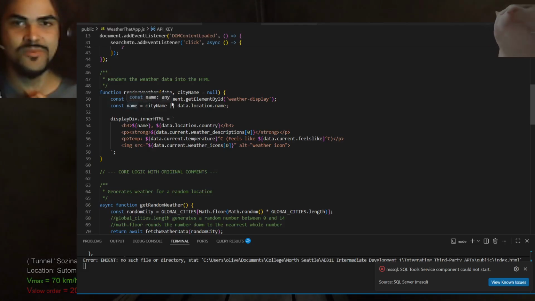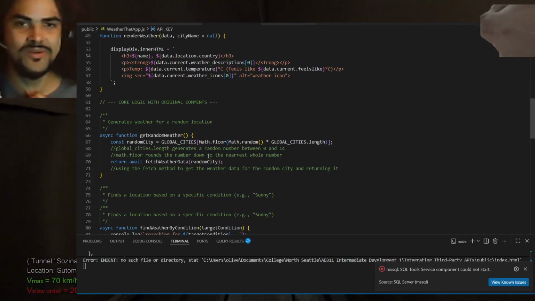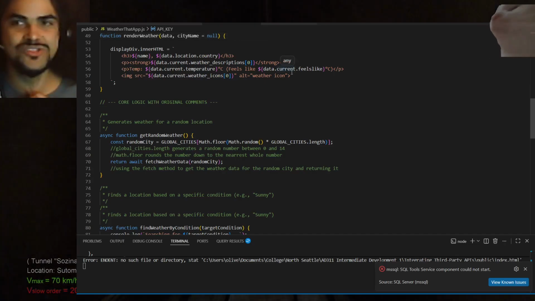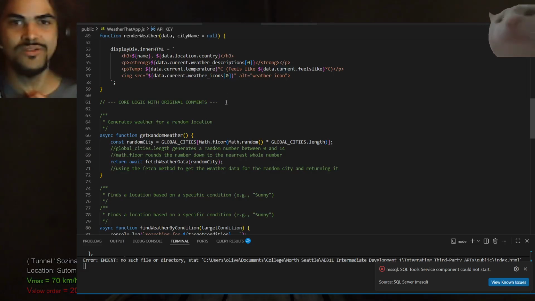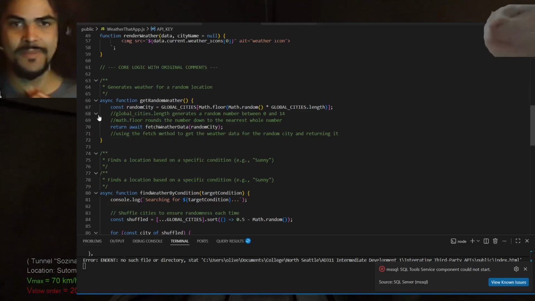This here renders the weather data into the HTML. So it works directly with the HTML, more like a web app in this case, not just a pure server looking at output from the console. So we moved up a little bit.